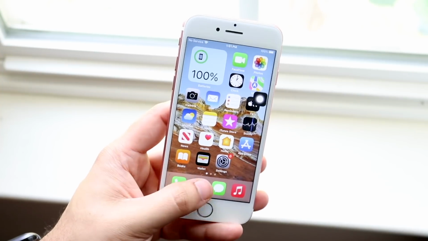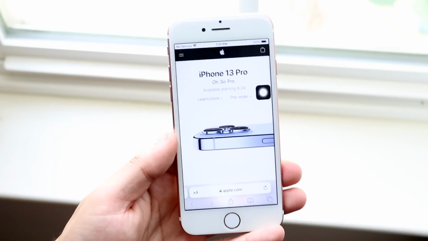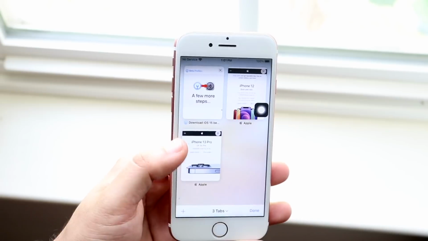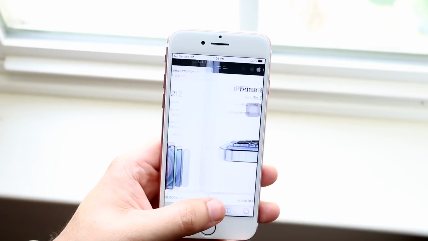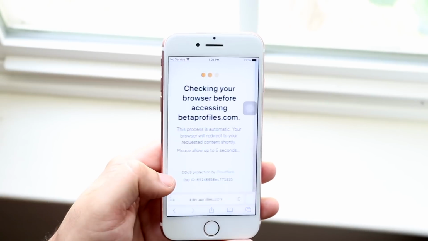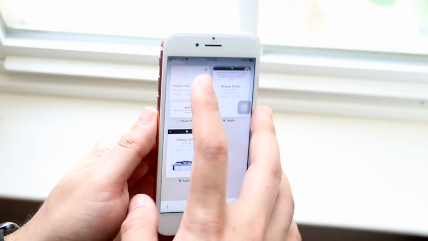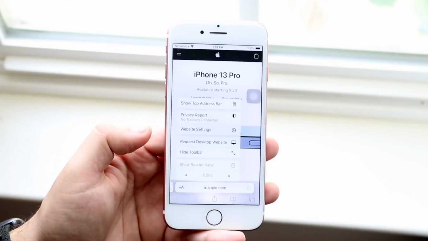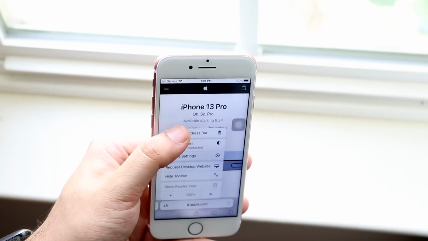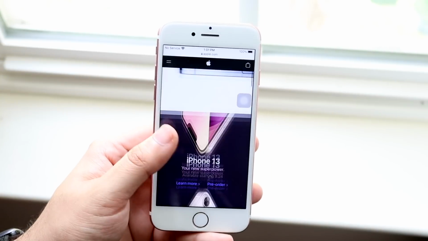Now, one of the last things that got a massive update was Safari. So we now actually have kind of a gesture-based design with the Safari design, which I think is cool. You can swipe between tabs. And I actually do like this. Some people actually don't like this at all. I kind of like it. I kind of see myself sticking with it. But you can also switch out of it if you just click on the AA and click Show Top Address Bar. Then it brings back to normal.